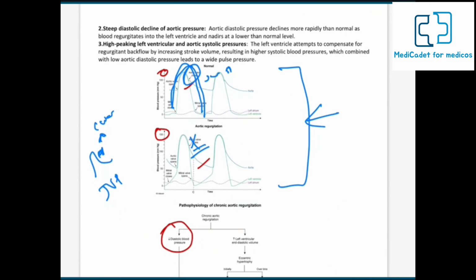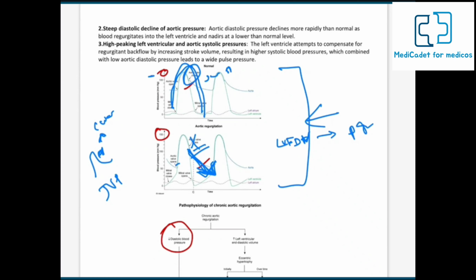And the next one is the steep diastolic pressure decline. As you know, the regurgitant flow is going to decrease the pressure in the aorta, because blood falls back into the left ventricle. That is going to cause a steep decrease in the pressure. There will be the steep wave. And one more thing is the left ventricle end diastolic volume is increased. I told you, right? If the volume is increased, the pressure is also going to increase. So the overall left ventricle pressure is going to be increased. As you can see here, the normal pressure is somewhere around 120, the maximum pressure the left ventricle will reach, right?